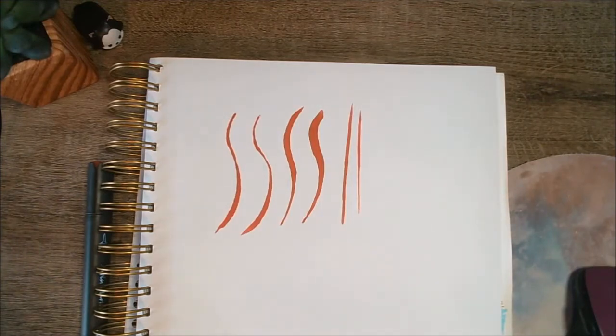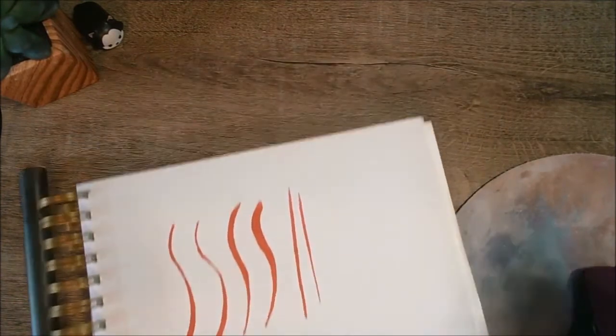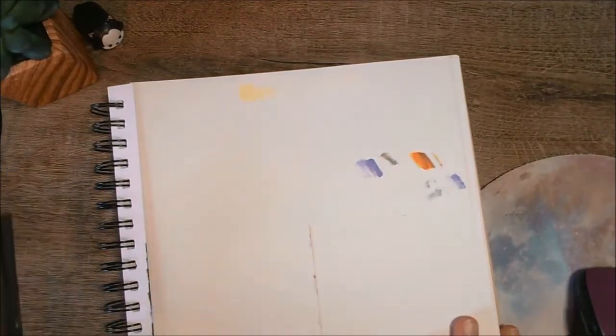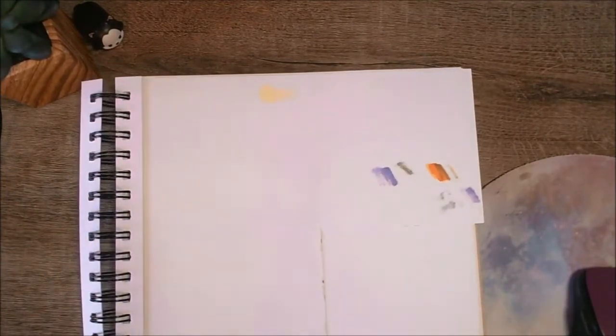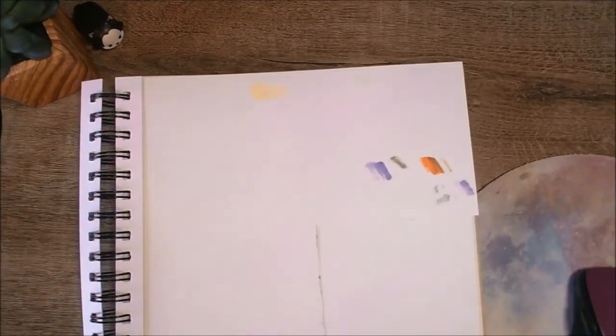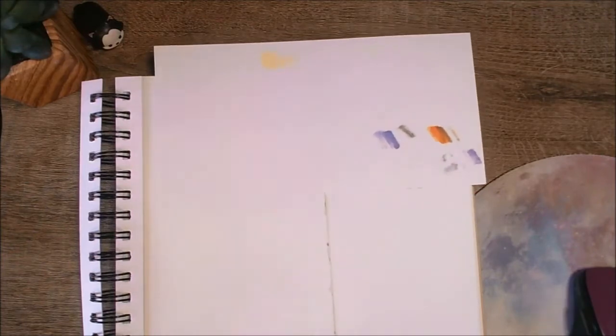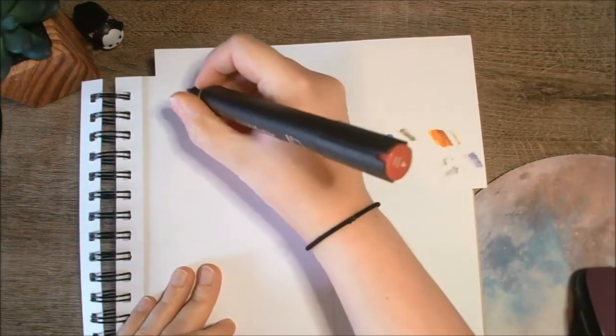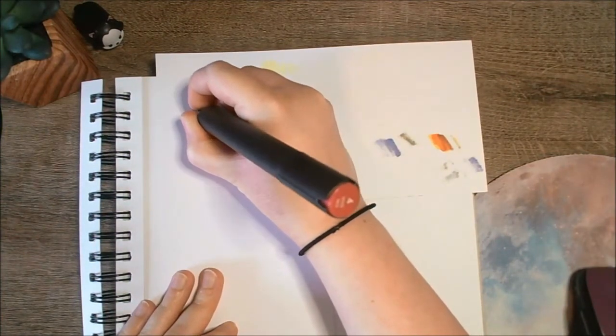And actually, I'm going to cut to me testing out another paper. Let's try this one. Okay, this is mixed media. Let's see if maybe this can get a better line. Let's try this again. So then, let's try to recreate these.